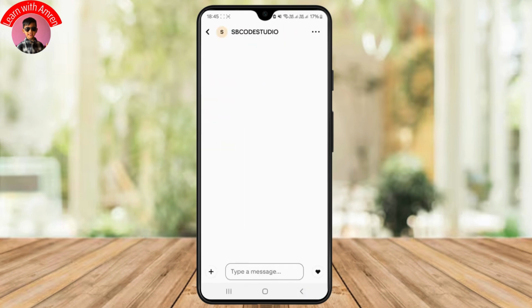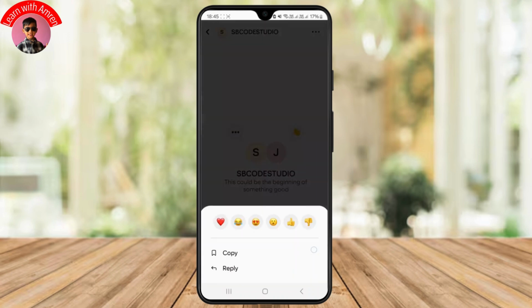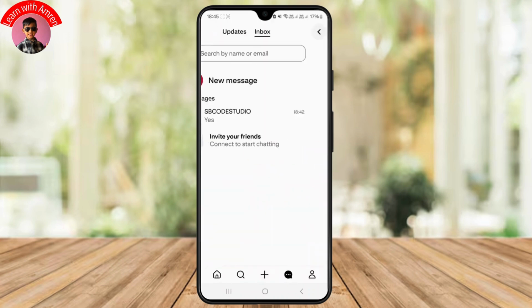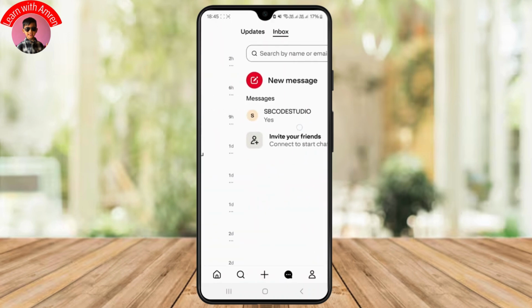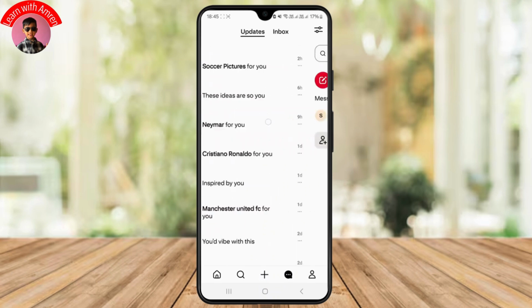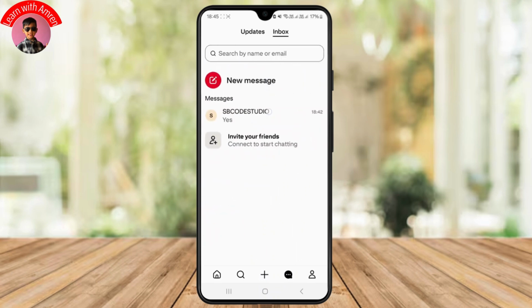So once I click on it, if I want to actually delete some message which I sent to this particular person, I will just have to long press on it, and as you can see there is no option to delete. It has the option to copy or reply to my thread as a message, but there is actually no option to delete. And whenever I try to come back like this, and when I try to pull the message from the left side or right side, it doesn't appear. It still doesn't give me any delete option.